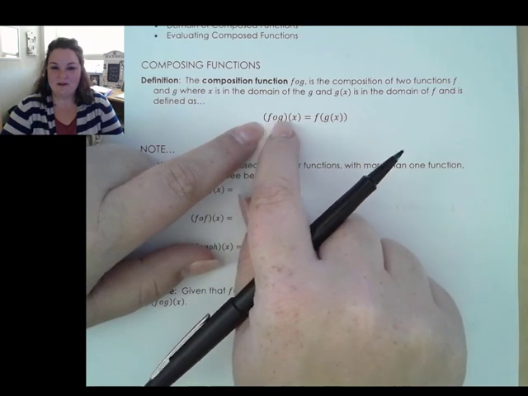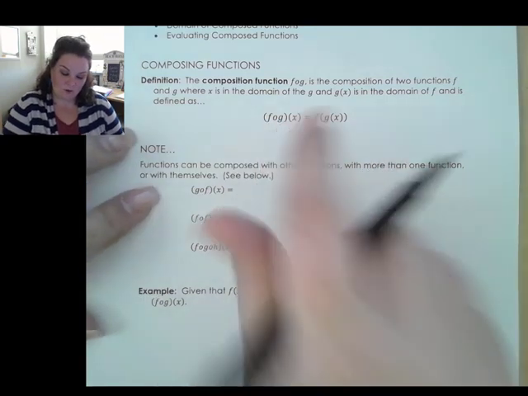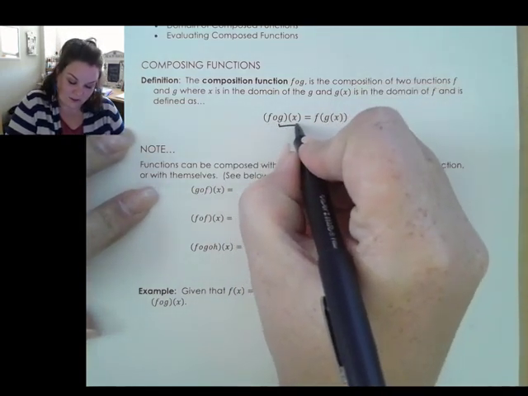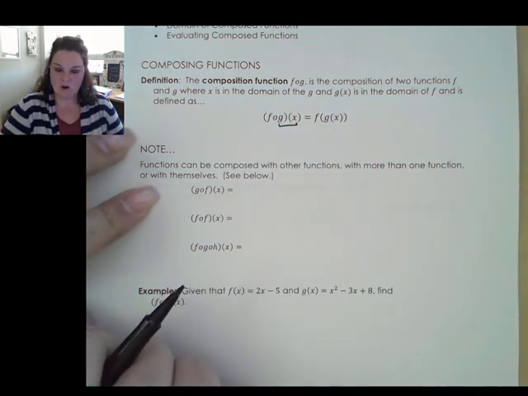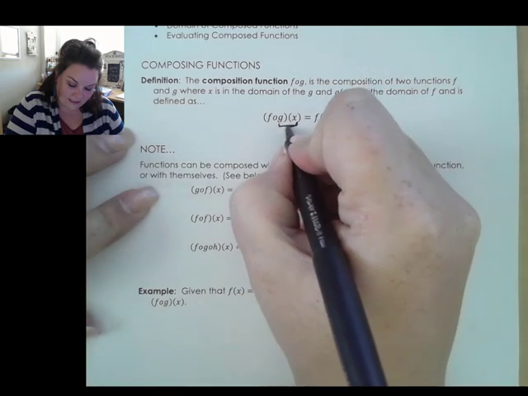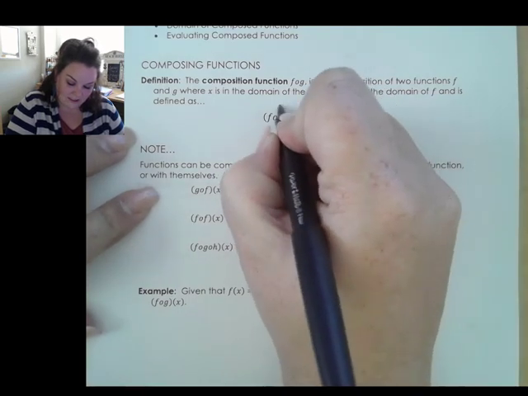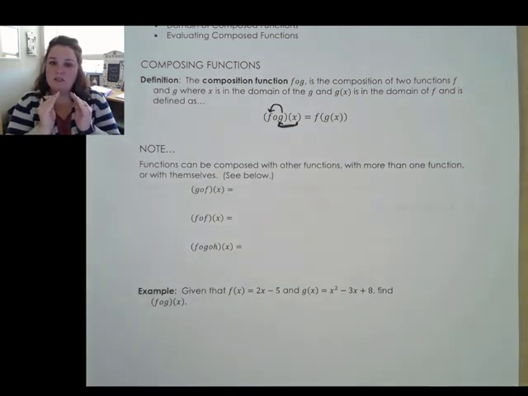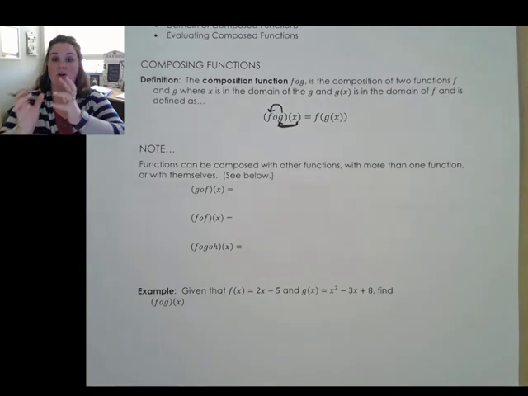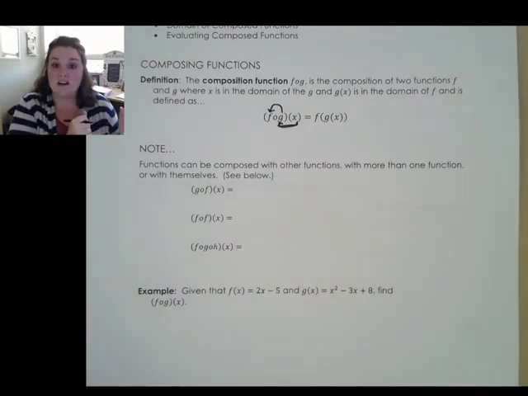So if F is composed of G, whichever little function here is closest to our input, that's the function that's going to go on the inside. Or you can think of this as X goes into G and then G goes into F. Okay, so whichever one's closest to our input, that's going to be our inside function, and then that's the one that's going to go inside our outside function.